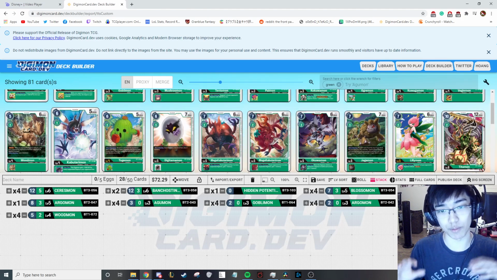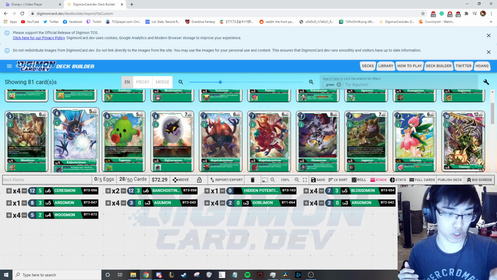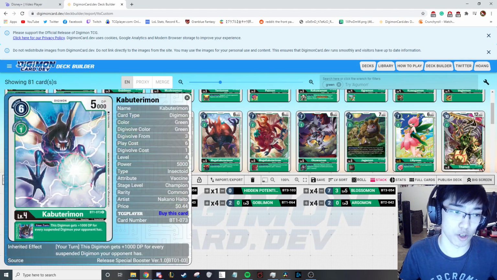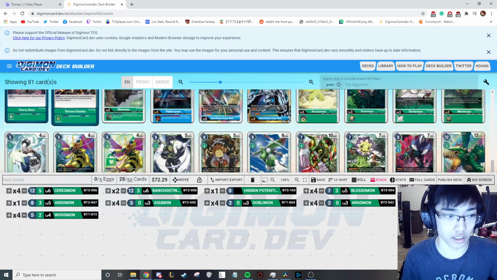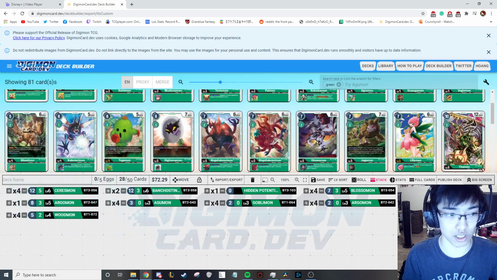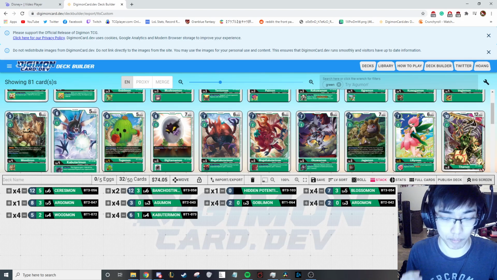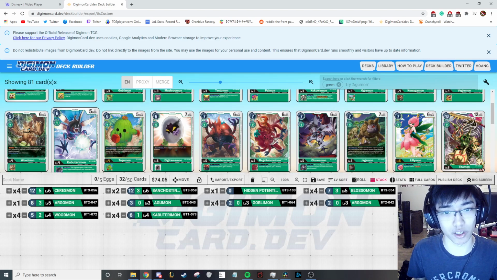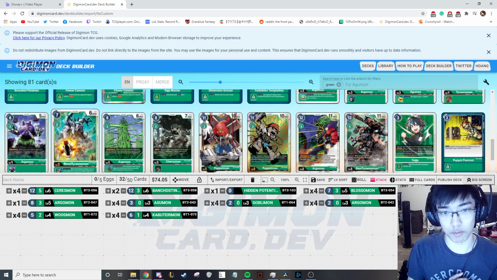And then we come down. So we've established that DP boost is really significant. So do we play the Kabuterimon or do we play the Gargomon, right? Because Kabuterimon is a 6-1 for 5, and Gargomon, on the other hand, is a 5-1 for 4. So Gargomon is actually 1 cost cheaper to hard play at the cost of 1k DP less, and between the two of them, I actually prefer Kabuterimon. The reason why we play Kabuterimon over Gargomon is because we have to establish what's in the meta. And the meta at the current moment is Omnimon, Rookie Rush Green, and then Shine.